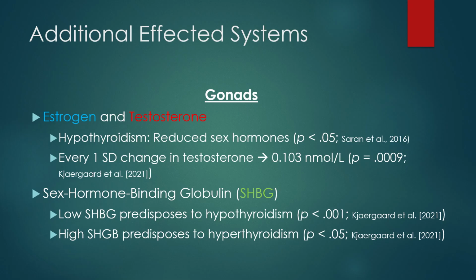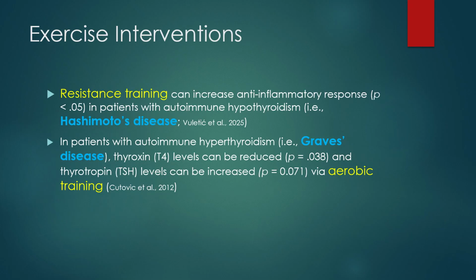And of course, nothing is in a vacuum. Simply having low or high levels of sex hormone binding globulin do not guarantee that a diagnosis will be present for altered thyroid conditions, but it is still a thing worth noting. And again, as we said with the adrenal glands, there is a lot of interconnectedness in the systems of the human body.